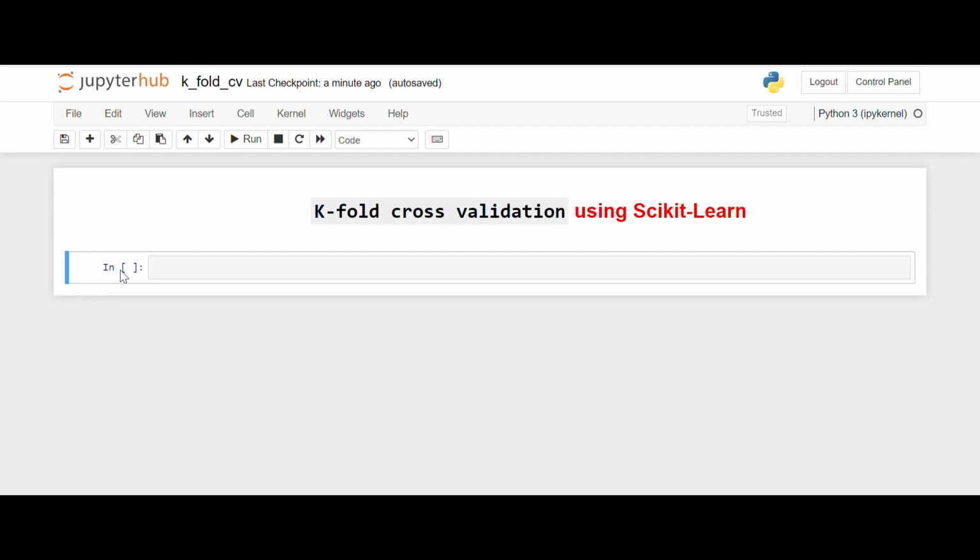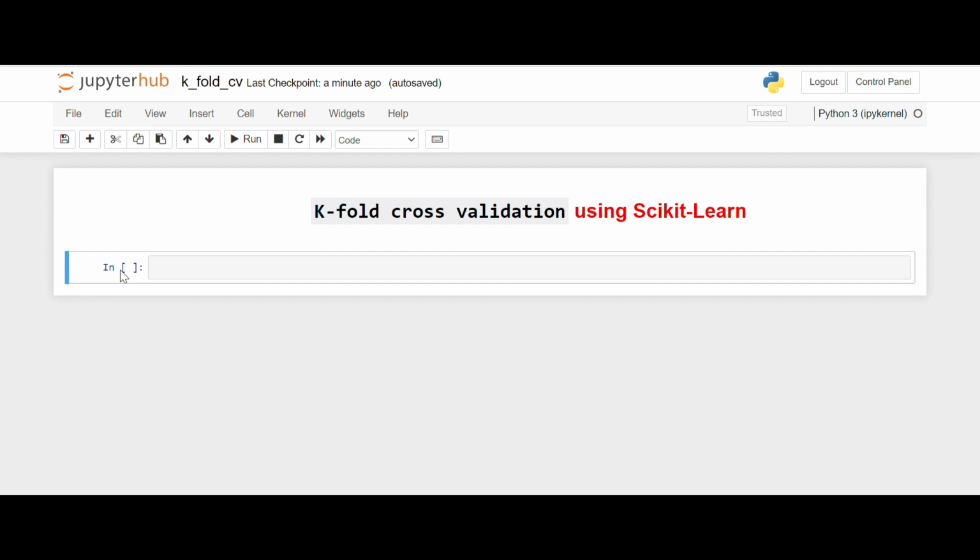Usually what we do is that we split the data set into train and test set, or I should say a fixed train and a fixed test set, and in that case the model does not get evaluated on the whole of the data set.